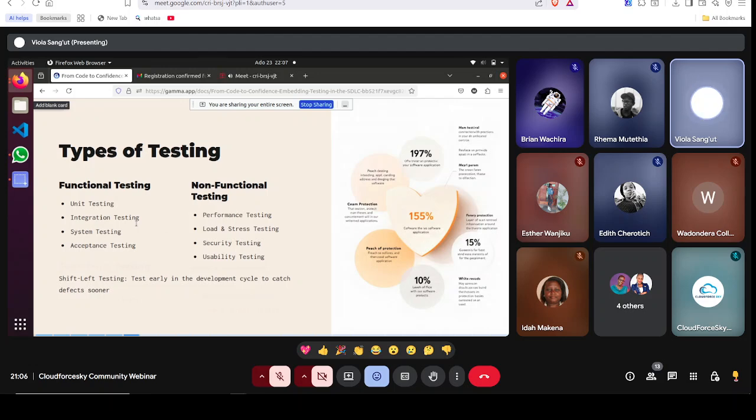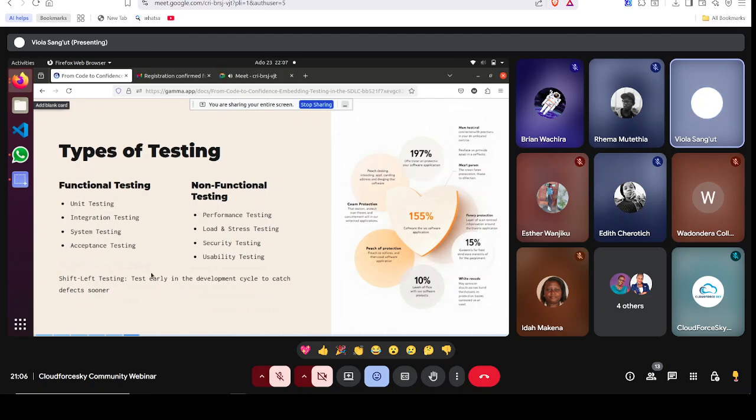Remember, functional deals with whatever the system is doing, and non-functional is in terms of performance, security, usability. For functional tests, we have unit tests, integration tests, system tests, and acceptance testing. These are the common functional tests that you're going to come across. And then the non-functional ones: security, usability, performance.